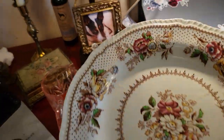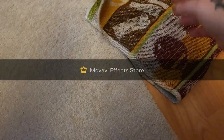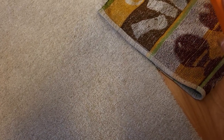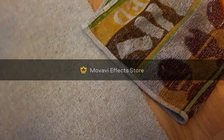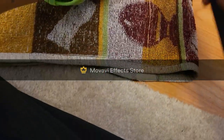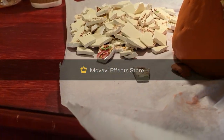I'm gonna continue with this little dish here. So what we're gonna do is wrap it in a dishcloth. You wrap it up inside and then you just break it. After you've broken up your pieces, you can do smaller pieces, bigger pieces, whatever suits you. And then you're just gonna push them into the clay.